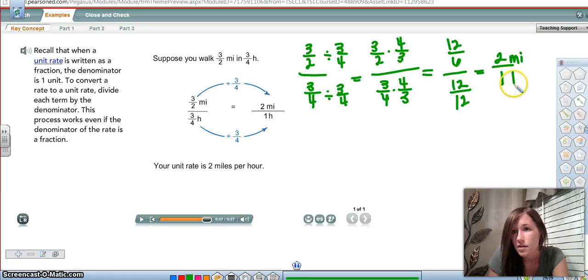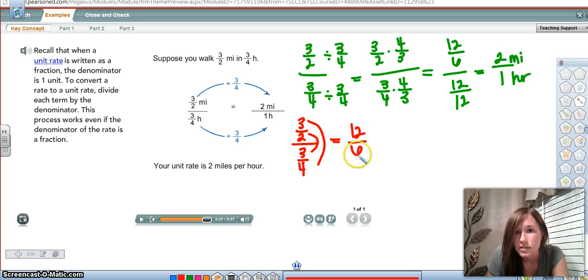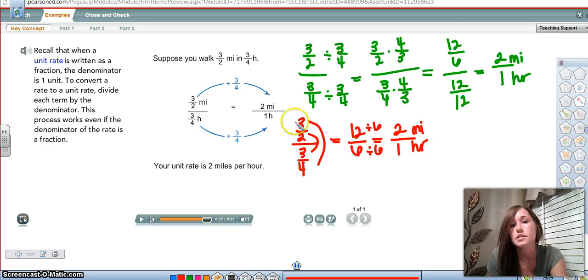Since we are talking about a rate, those units or labels are different, and we do want to keep them because they're important to the context of the problem. Okay, so that's how they solved the problem, but we had learned this trick to do the double rainbow. You can do that. 3 times 4 is 12. 2 times 3 is 6. We can reduce this, and we get our unit rate, 2 miles for 1 hour. I think I'll stick to this method just because it's something we've been sticking to in the past.